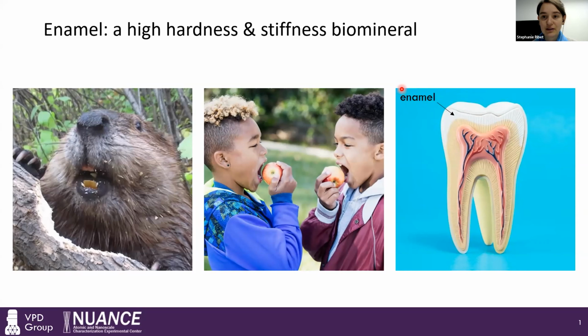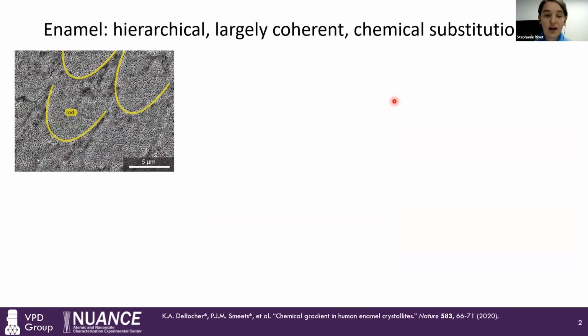Being able to do so, you can understand not only the forms of the materials, but also the biological processes that contributed to their formation, and also inspires the development of new synthetic materials. The structure or the existing model of enamel is, as I mentioned, hierarchical.